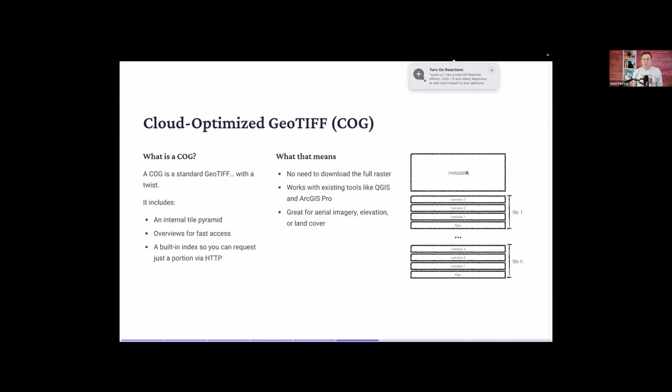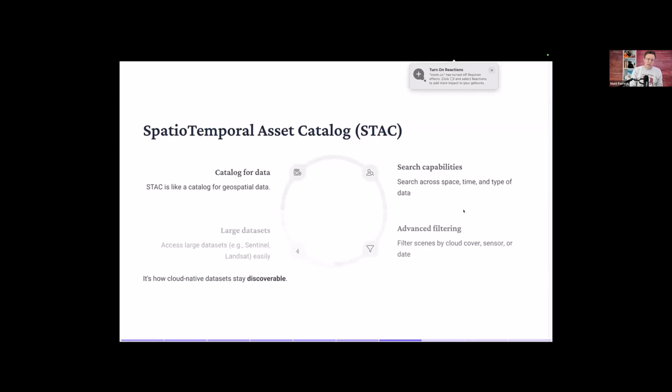So if you only need to pull at a higher resolution, you can grab that higher resolution and use it there. It also has the tiling within these raw tiles here that you can choose to set up, but usually that's in 512 by 512 pixels. So if you only need that one tile, you can pull that much more efficiently. So this is great for imagery, elevation, land cover, these types of data sets.